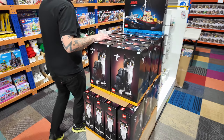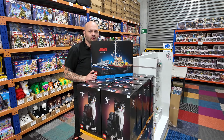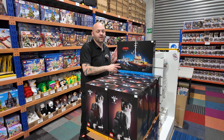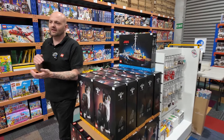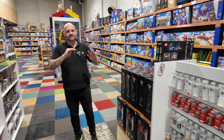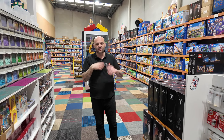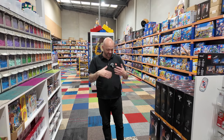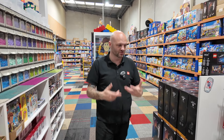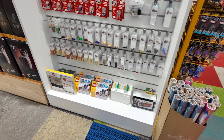We've got one Jaws set. We did order more but they didn't arrive in time for the weekend. So if you'd like the Jaws set, come in-store tomorrow — Saturday — come early because that's the only one we have. With LEGO, Christmas is the business end of the year and they always run out of things. This year has also been a bit weird because there's been stock issues. We are getting Citizen Brick next week — I have ordered it, but I'll double check.